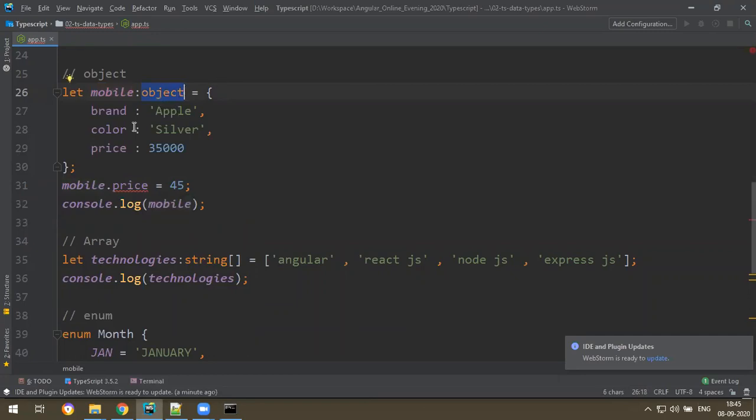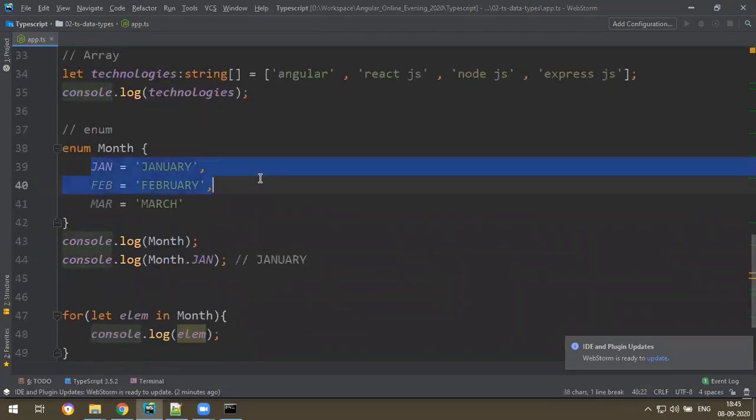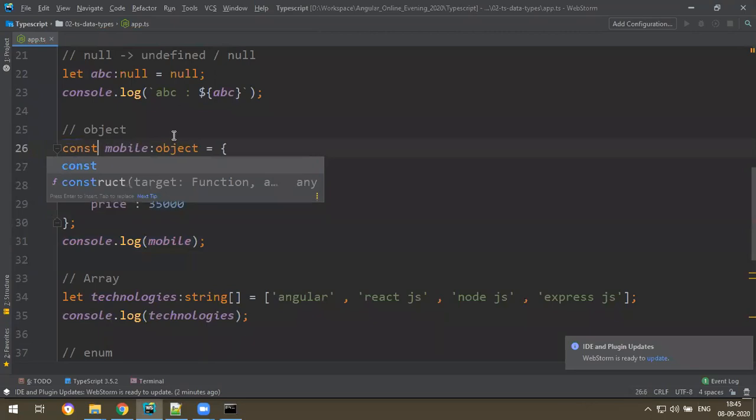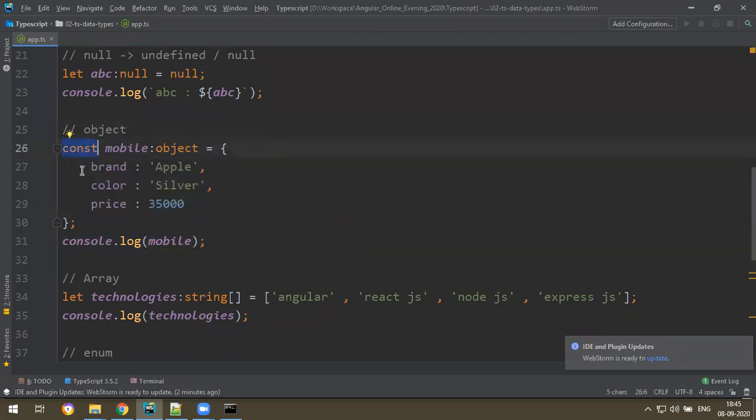You have to define your own type, declaring something called an interface. I'll tell you this concept once we start with objects. But in objects, once you define a property, you can change its value. In enum this is not possible. These are pakka constants, those are non-constants. Even if you declare an object as a constant, you can still change these values.